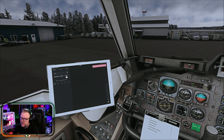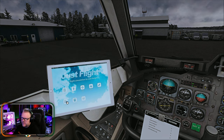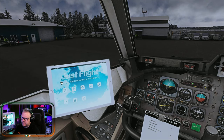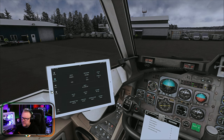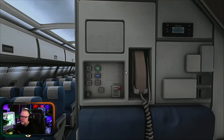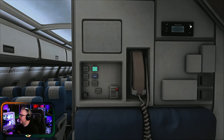Departure, arrival, or none. Fail to fetch airport information. 403. Okay, what about CCZN? Fail to fetch. That's never good. Here we go. So, we do have some stuff here. It's alive! Now, what else do we need? Aircraft notes. Checklist. Or settings. That's all okay. Flight plan is okay. Just making sure. And then we'll let our map start loading in. Right. Into the cabin. Hello, the plane. Right, so we get some cheesy music on.